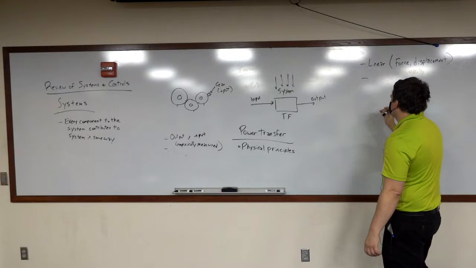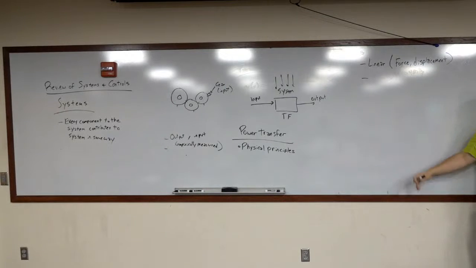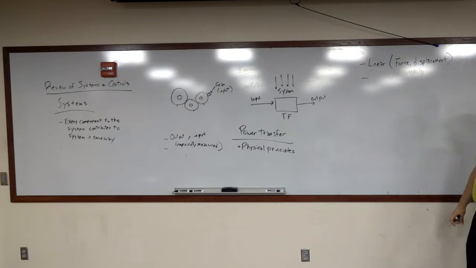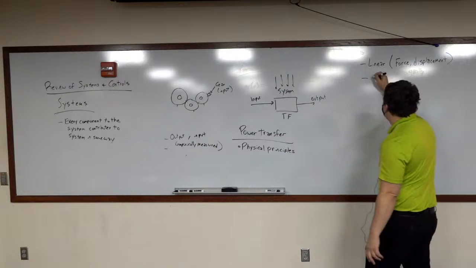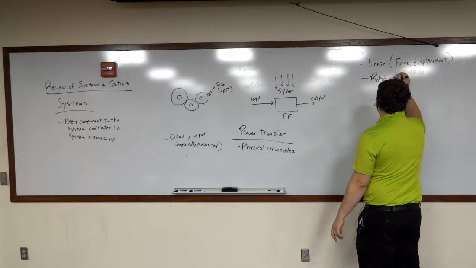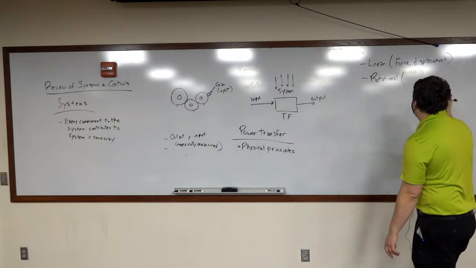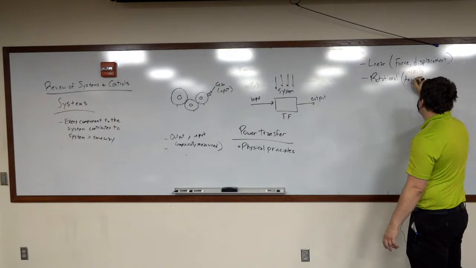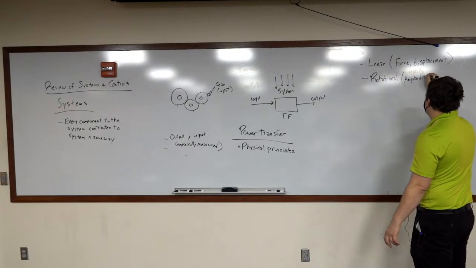So any system where you're dealing with this, you just got to remember that it's a displacement system, it's a force system. If it moves in any kind of linear direction and if it experiences force in any kind of way that is measurable, you might be dealing with a linear system. Similarly, we have a rotational system. Rotational power is a product of angular displacement and torque.